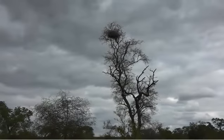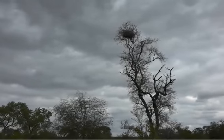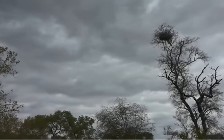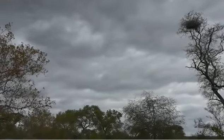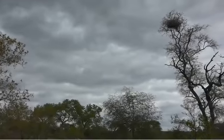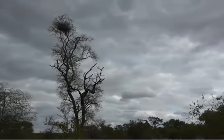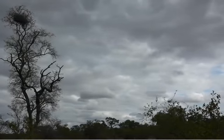I'm not going to say anything about what this looks like, but as you can see, it's grown a bit thicker from when we were busy with it this morning. And when I look north and when I look south, unfortunately south, where most of it comes from, is still looking a bit open, but definitely north from us it's looking a bit thicker. And what I'm hoping for is that it's coming out of the Mozambique Channel and will bunch up against the Drakensberg Mountains. And as it bunches up and lifts, it starts to release that precious stuff that we are yearning for so greatly out here.